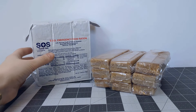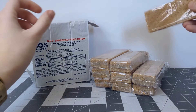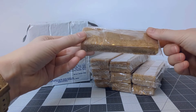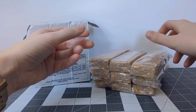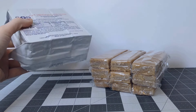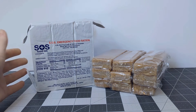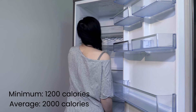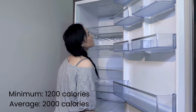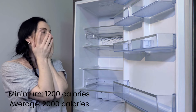Let's start with the SOS 3600 calorie ration bar. The name can be a little confusing, as inside this white package, there are actually nine individually wrapped rations. Each of these smaller rations is 400 calories and acts like a meal substitute. If you're rationing down to your minimum calorie intake of 1200 calories per day, one SOS 3600 calorie bar can last you three days. Please note that the average person needs a lot more calories than that, so we always recommend using these bars as a supplement alongside freeze-dried food or MREs, or as part of a grab-and-go kit where other food will be waiting for you at your destination.